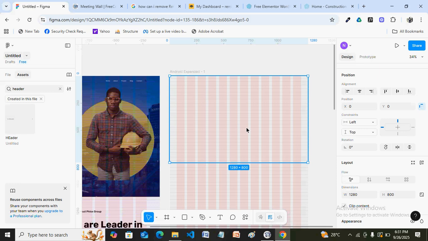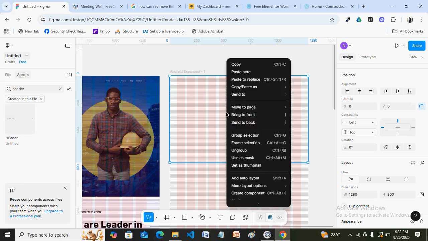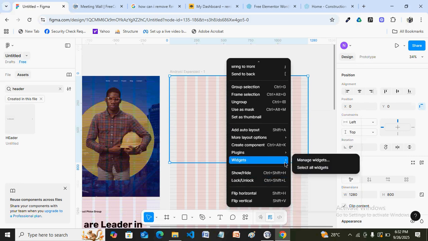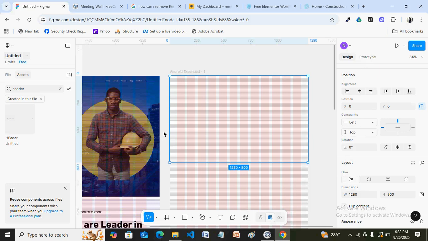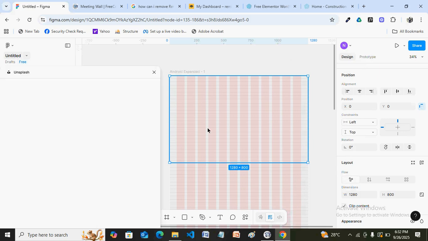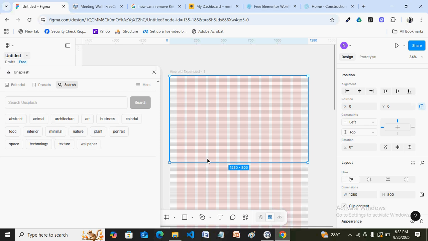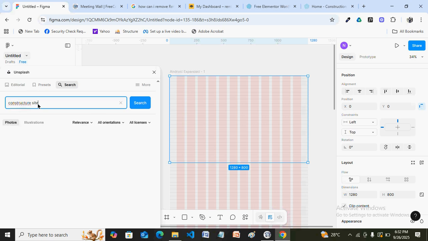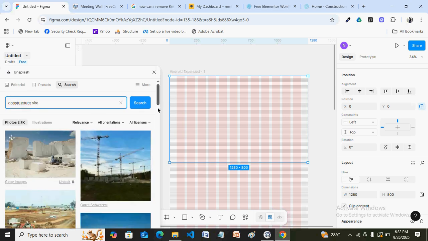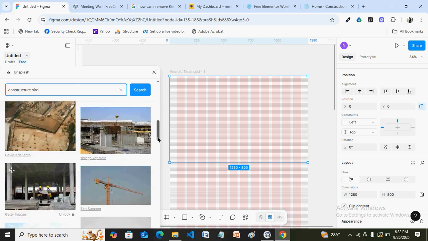Then now create another frame again and give it a layout overlay of blue. So what I'm saying is this: go to your search, to your Unsplash plugin. So we search for constructor site. Let's just pick anything randomly.